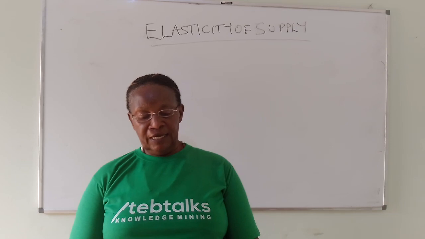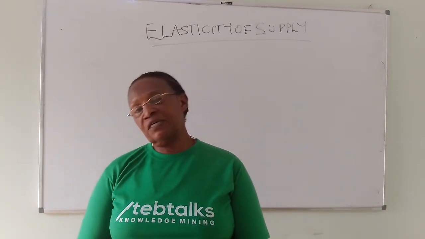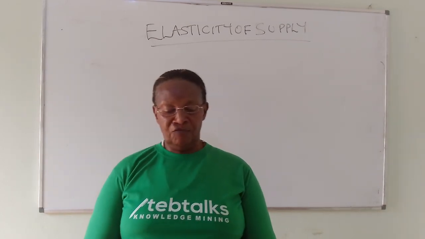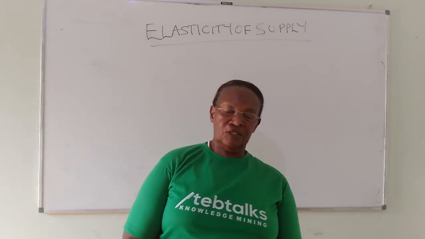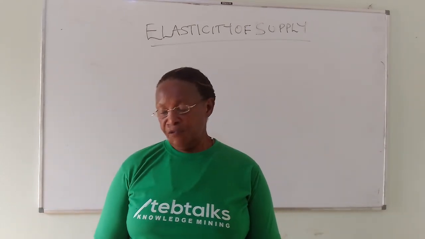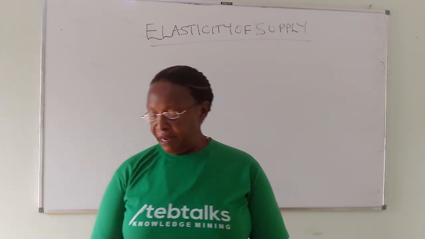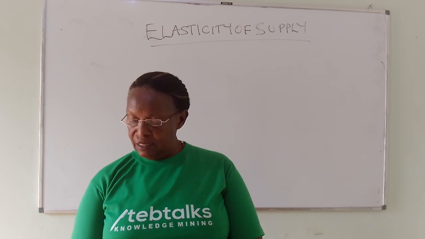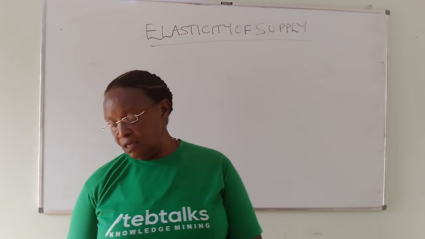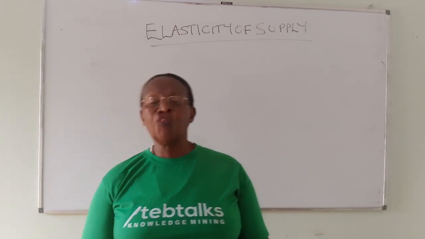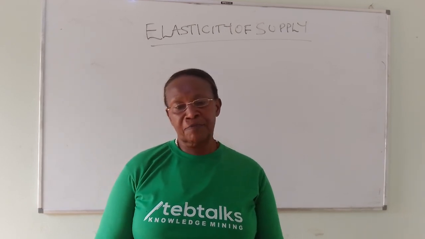By definition, elasticity of supply is simply the measure of degree of responsiveness of quantity supplied of a commodity due to changes in any of the factors which affect supply. We have already enumerated those factors: gestation period, price of the commodity, price of a jointly supplied commodity, cost of production, level of technology, working conditions of the workers. All those are under consideration when we look at elasticity of supply.